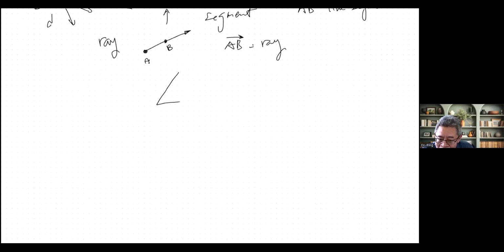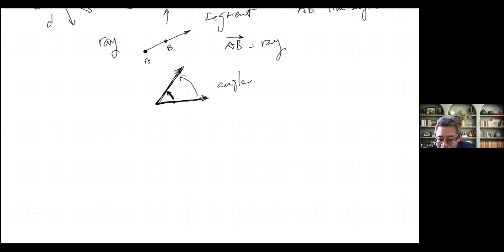We have the starting point, and this side goes that way. Whatever we could say the tilt from, you can imagine we start from here, then we move to here. Now this, we tilt how much we move from here to here. And once we get two rays, then what's in between that is called the angle. So this is the shape of the angle, kind of like a triangle without a side.